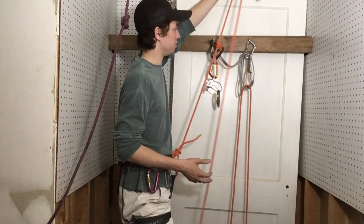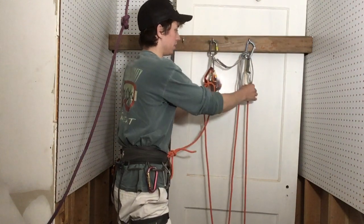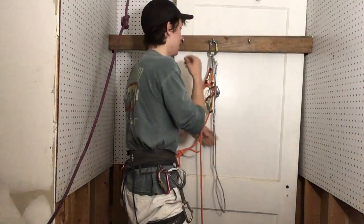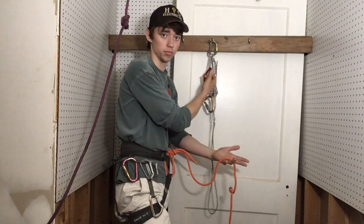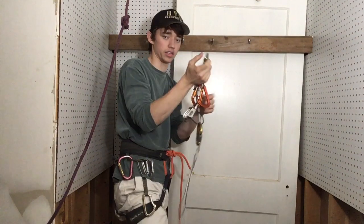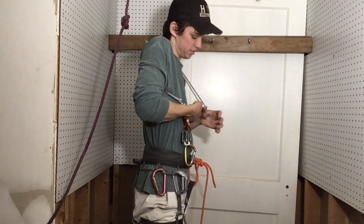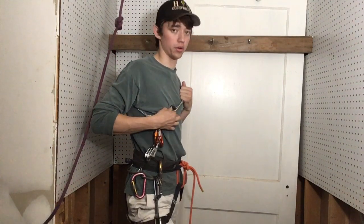So I'm going to leave this right here, but you can imagine that it's being continuously pulled up. And now I can start breaking everything down. I can take out the directional, I can remove the quick draw Jesus piece, unclip it from the sling, and now I can unclip my clove hitch. Don't need that anymore because I'm on belay, as we already know. And then I can finally remove the connecting carabiner from the bolt. Just going to re-rack this over my shoulder. The obvious benefit here just being that this was faster than the average cordelette or quad or whatever else.